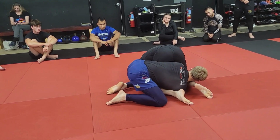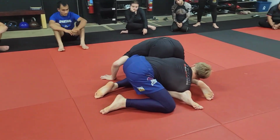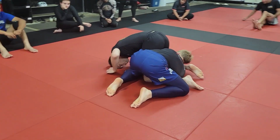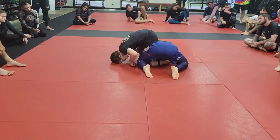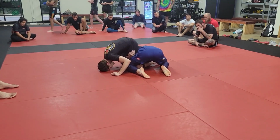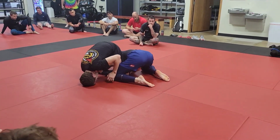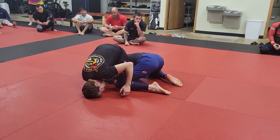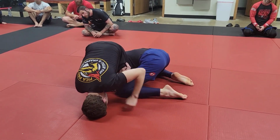Okay, and a lot of times you guys will get driven right here. Okay? Whenever this is the case, you guys see what I did right away? I went back to my knees and my head. This is the same base I used when I was in double underhooks, right? And last week when I had the single underhook. From here, all we're gonna do is transfer to basically a rolling armbar / Choi Bar position, okay? So I'm always gonna lay on my head side hip from here, okay?